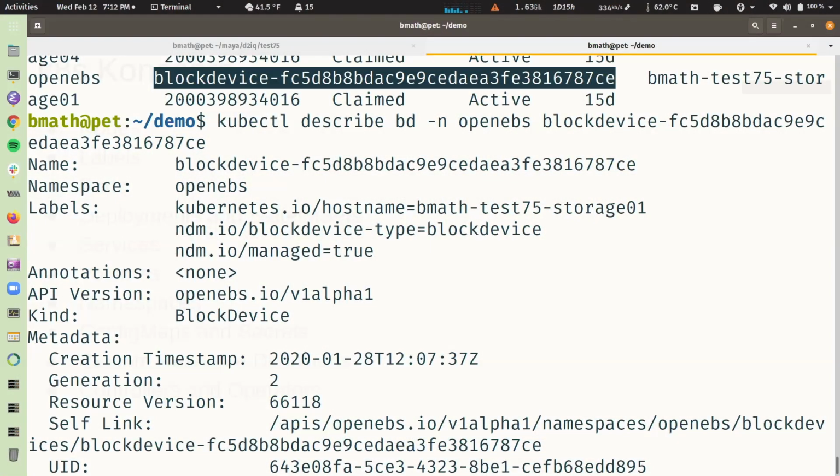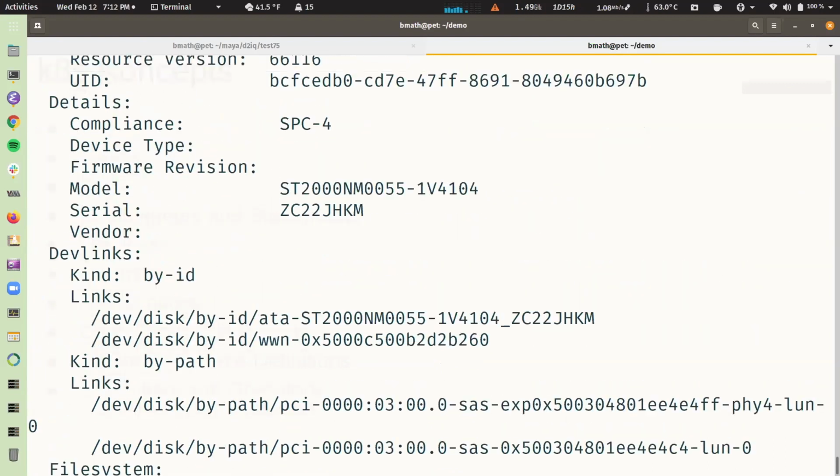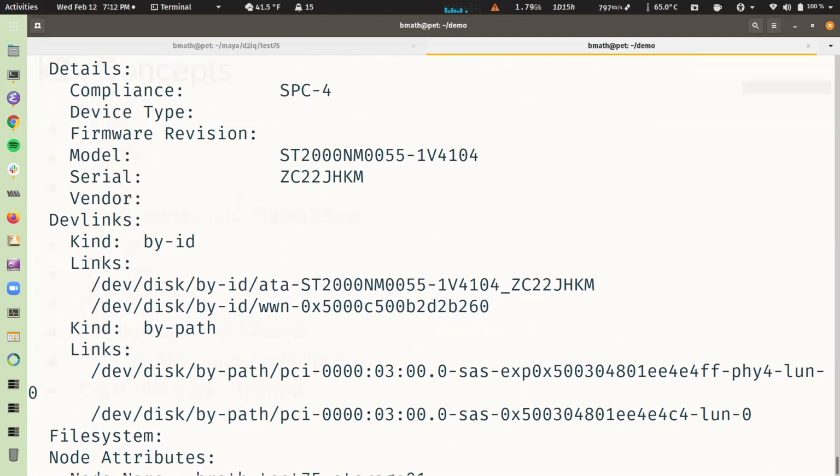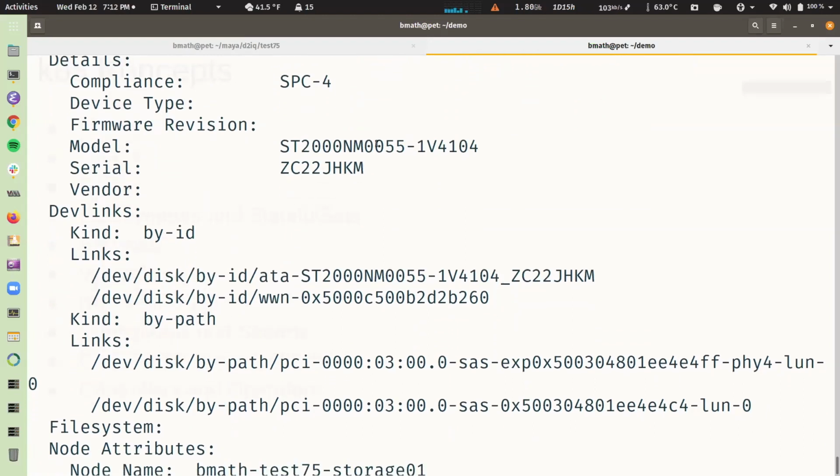And so you can see a bunch of metadata information from Kubernetes, but I'll point out some good stuff. This is the model string and serial number from the hard disk, from the SMART info in the kernel or wherever it gets it. I don't even know where it gets it from. These are the WWNs if you have a SAN environment.